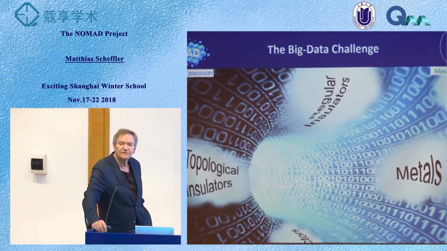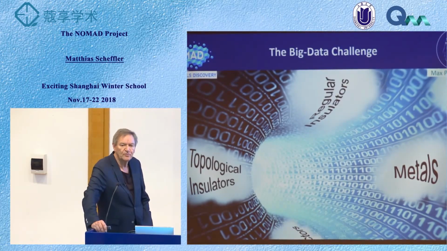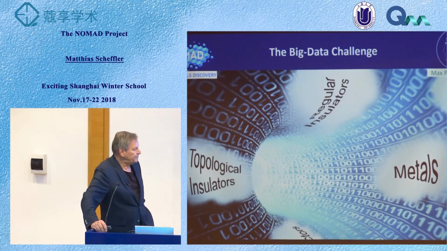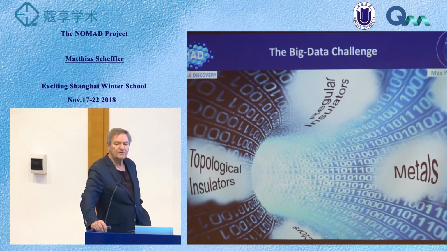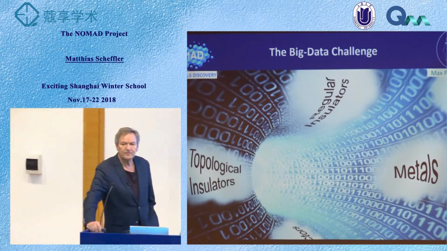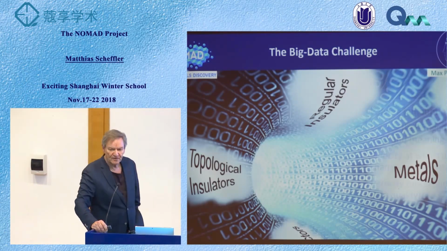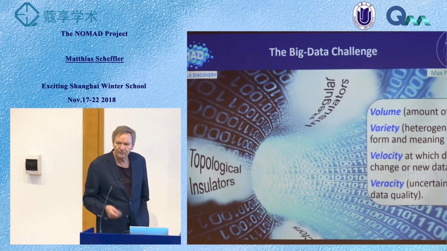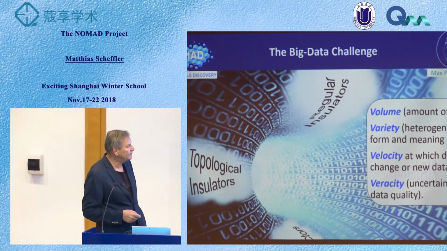Now, if you deal with big data, or specifically maybe in our field, computational material science, which would be called high-throughput computations, people from computer science immediately tell you, and you realize it yourself, there are 4 challenges which are typically called the 4V. V means the volume. So you have to deal first, before you can do the science, you certainly have to deal with these things.